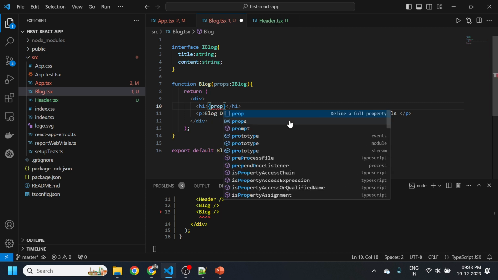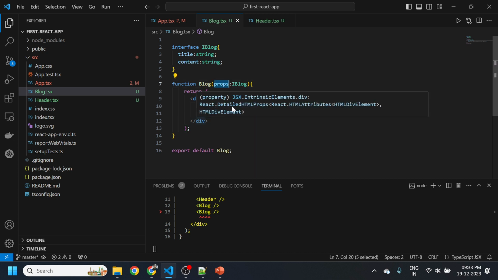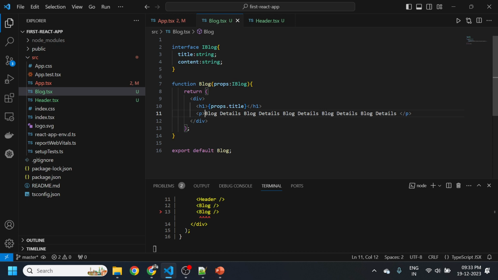So I'll say props.title. Keep in mind that whenever you want to use variables inside JSX code, you have to use curly braces, and only in them can you execute JavaScript code. I'll say props.content.